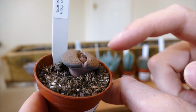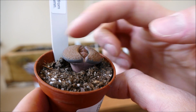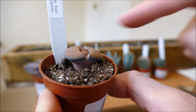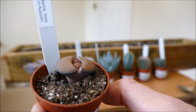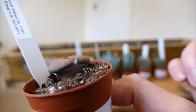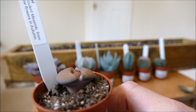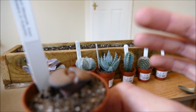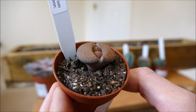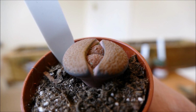What normally happens with this is you can see that here, there's two more leaves coming out of the middle. So often they'll have two leaves, and then another two will come out, and then they'll often start dividing, and you'll have other little side shoots coming out. So these stay really small. This is as tall as it'll ever get, really. It might get slightly taller, but barely at all. And it'll have a little flower that'll come up every now and again. The flowers are quite big, actually, considering how small the plant is. The flowers are really large. So it'll be interesting to see how well this flowers. It's not one I've had before, so I don't know how well it flowers as a plant. But I'll give you some real good close-ups now, so you can see that nice texture on the leaves.